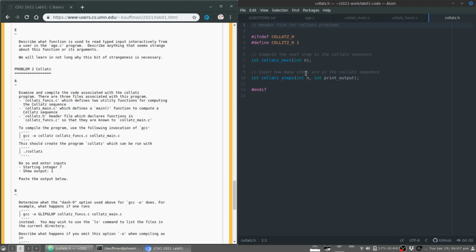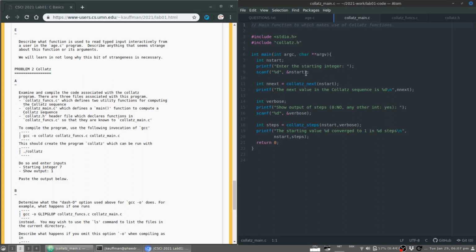Now, it's not required that you understand everything in here at this point, but some things should become apparent based on your understanding of the first problem. For instance, uses of printf and scanf to read things in here, declarations of variables, the fact that there's a main function up here.